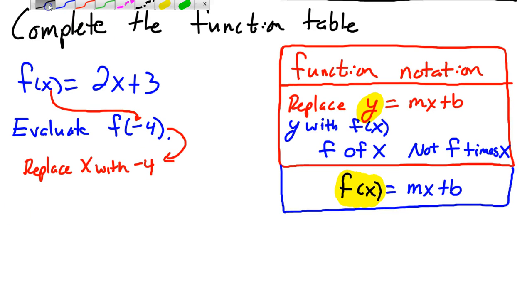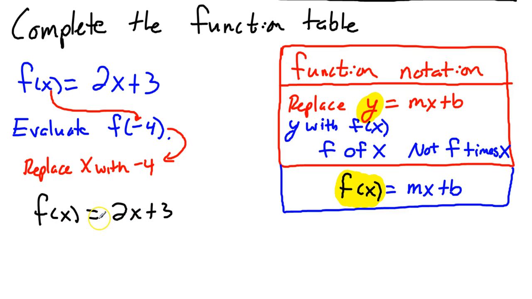So if f of x is 2x plus 3, easiest way to do a problem like that is wherever they give you this equation or this function that's here, and then they tell you to evaluate the number, just put that number underneath it. And then everywhere you have x, just replace it with negative 4. Everywhere you have an x, replace it with negative 4.